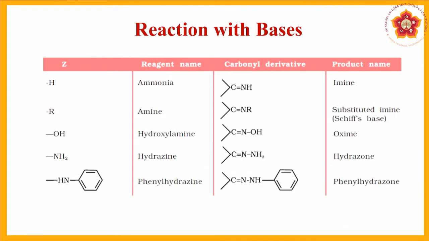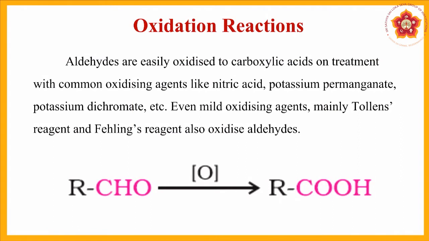So this is about the reaction of bases with amine systems which are under consideration, and the next part that we are going to see now is the oxidation of aldehydes as well as ketones. What is oxidation? There are two aspects that we attribute. One is it may be addition of oxygen, the other is it may be removal of hydrogen. In this case we are basically going to see the addition of oxygen to aldehydes. Very clearly, if another oxygen is added to an aldehyde, it can form carboxylic acids.